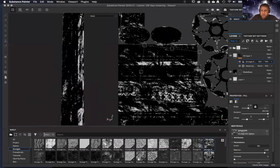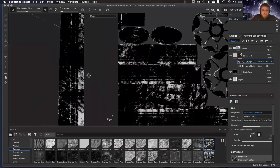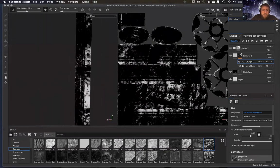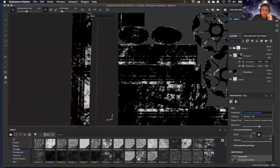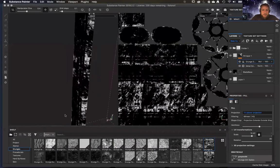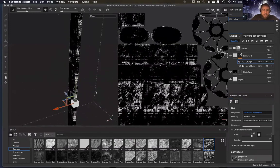And I want this to be triplanar too. So let's get rid of UV projection, go to triplanar. That completely changes things. That should be my first step from now on. Don't let me go anywhere else without that first step, because that just completely changed my scale and my rotation and everything.